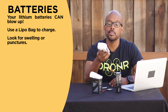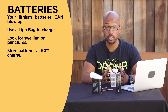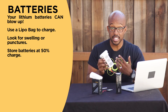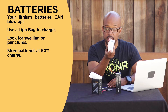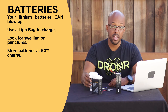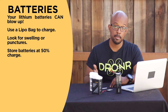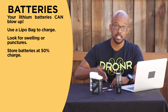When you store these batteries, you have to make sure you charge them to the proper percentage. You don't want them completely discharged or completely charged when storing long term. I typically charge my batteries the night before or the morning of flying. Keeping a full charge for a long time actually depreciates the lifespan. The best way to store them is at 50%, especially if you're not going to fly within the next 48 to 72 hours. DJI's app even lets you set batteries to auto-discharge anywhere from one to ten days after being fully charged. Make sure you're at 50% every time you're not flying, and only charge all the way up when you're about to fly.